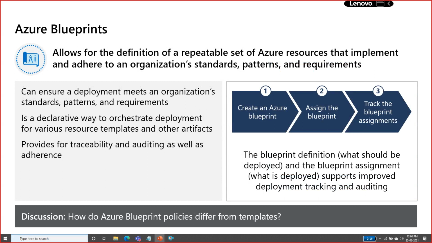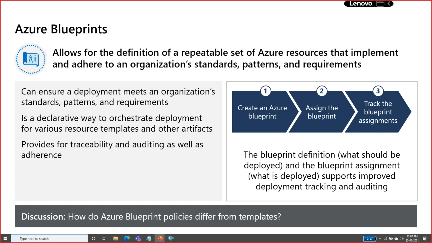We have an option called Azure Blueprint. Azure Blueprint also helps you in the Azure DevOps scenario. You can associate, say, the build pipeline, and you can track what has been written in the blueprint. A blueprint is basically a template to define how the resources need to be developed.